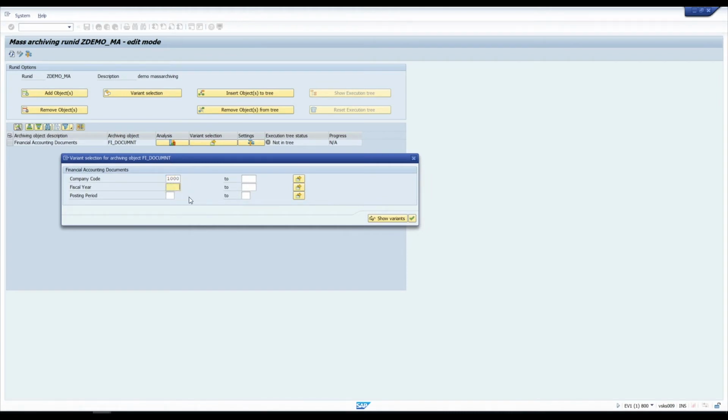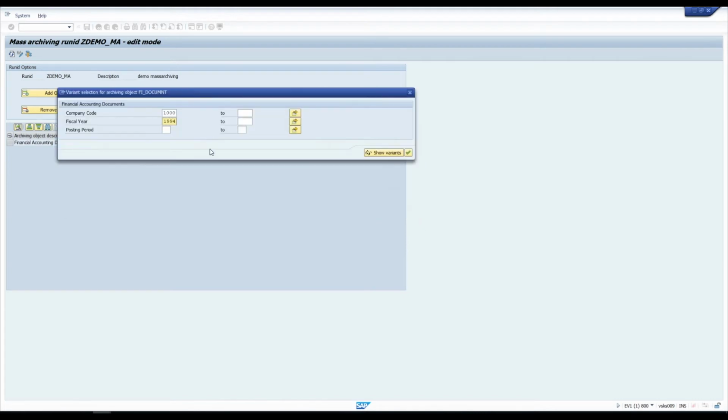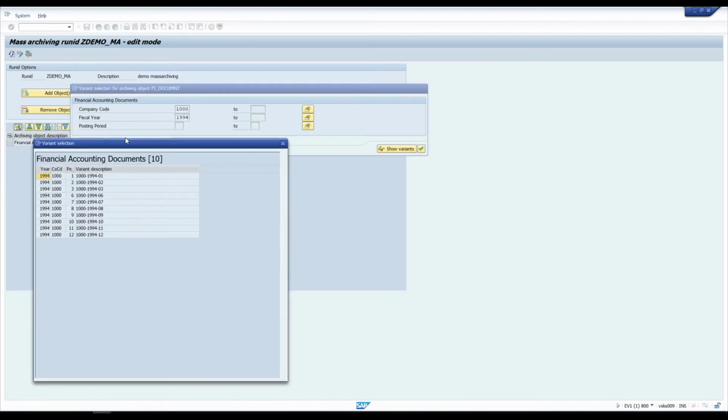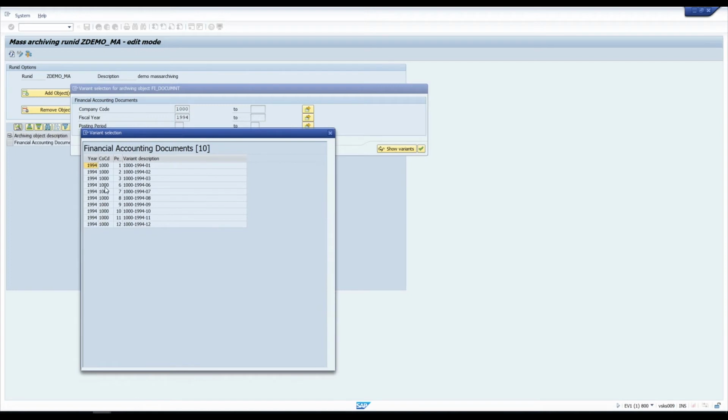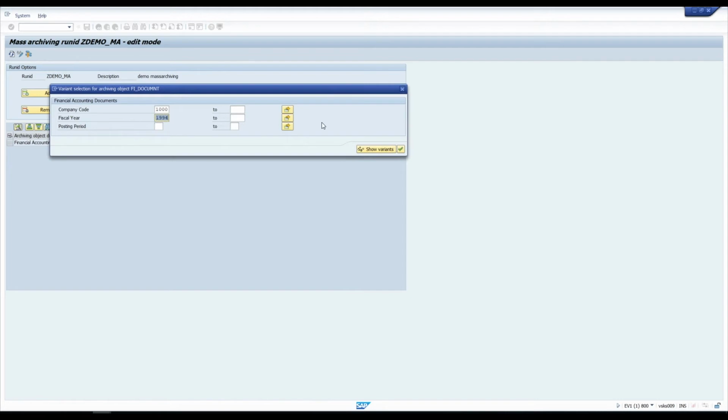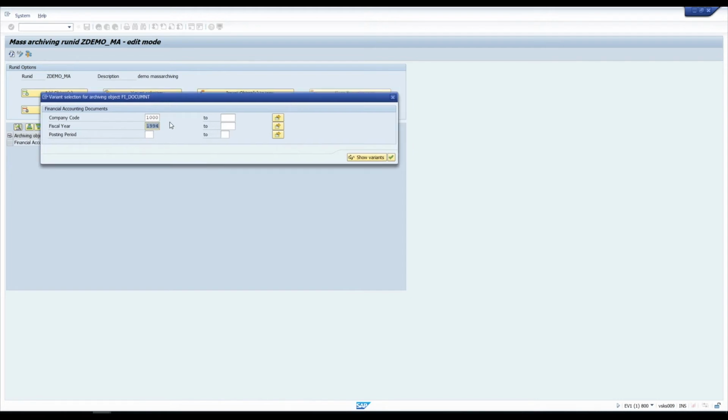These can be filtered further for convenience by company code, etc. And here you have 12 variants that will be created and executed in the mass archiving run, for example, for company code 1000 and fiscal year 1994. You click OK, and these are saved.